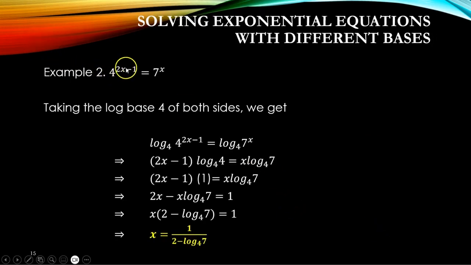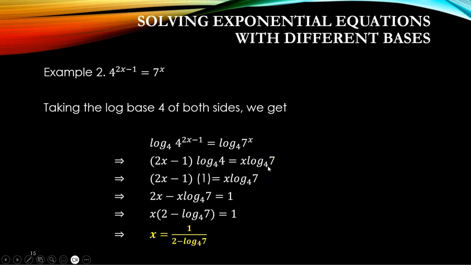Another example, in this case, both sides have x's. What do we do? Either we choose base 4, so the left side would cancel out, that becomes 1, or choose base 7 so that the right side cancels out, or I choose base 10. I keep both arguments. So in this case, if I apply base 4, the exponent or the power goes down to the front. And then logarithm of 4 base 4, that's equal to 1. You're left with 2x minus 1 is equal to logarithm of 7 raised to x base 4. The x goes down to the front. You're left with logarithm of 7 base 4.